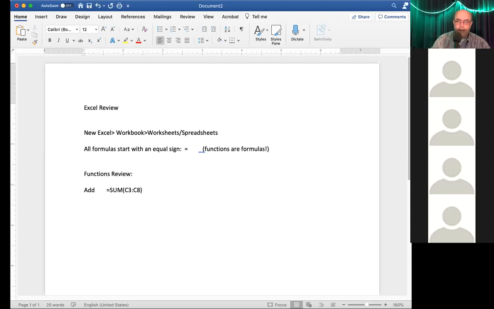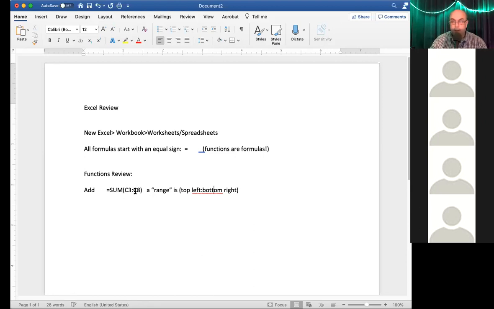Now, the top left of the cells in the range, this is called a range. It'd be top left colon bottom right. We'll put that in parentheses. Okay, so a range is top left colon bottom right. So that's the top left of the cells, and that's the bottom right.